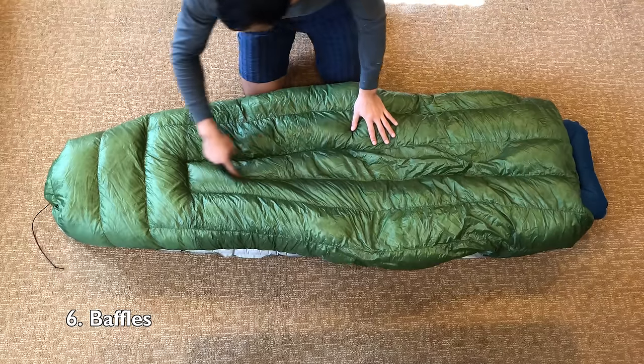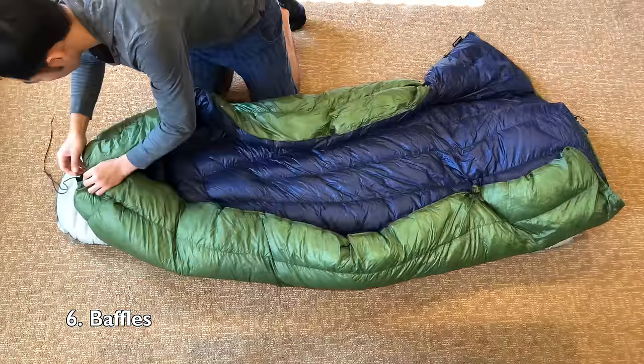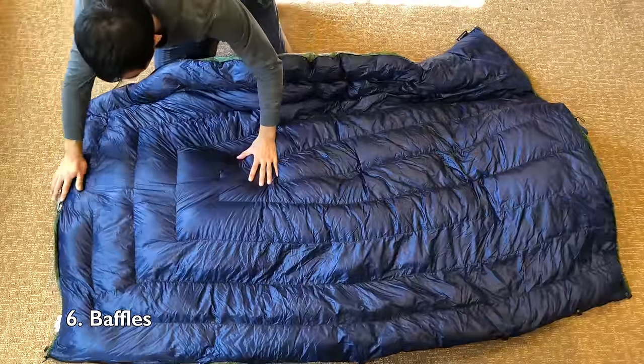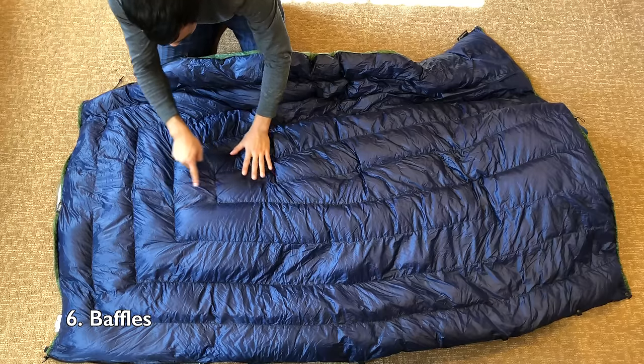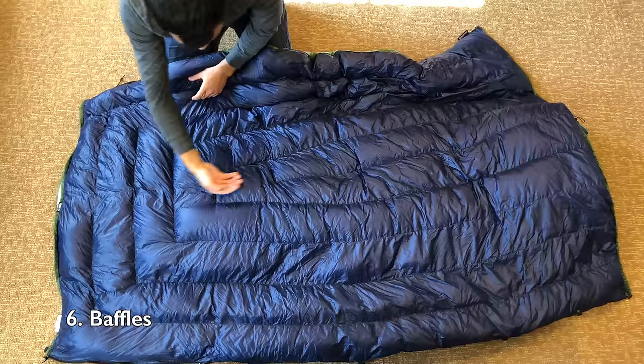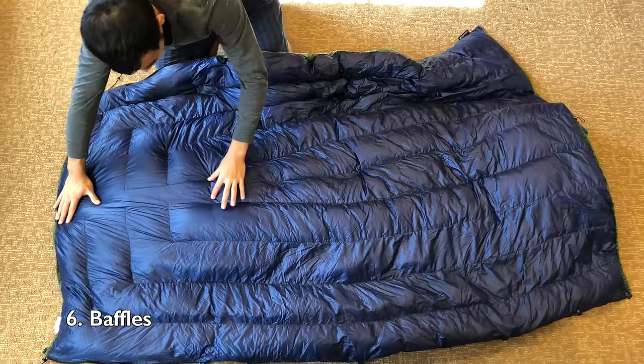Or even if you just want to better blend into your surroundings with one side. Number six, the baffles. I like that they work, and that they can help concentrate down in areas where I need them. Also little known fact, you can actually distribute the down to and from different chambers through this narrow gap down the middle. When my quilt arrived, I felt that there was a bit too much down along the perimeter, and so I redistributed that down towards the center of my quilt.